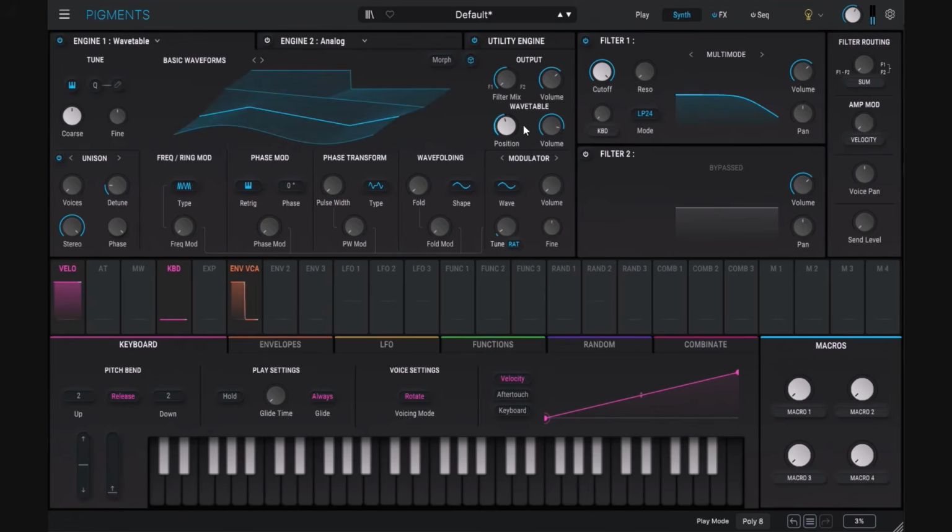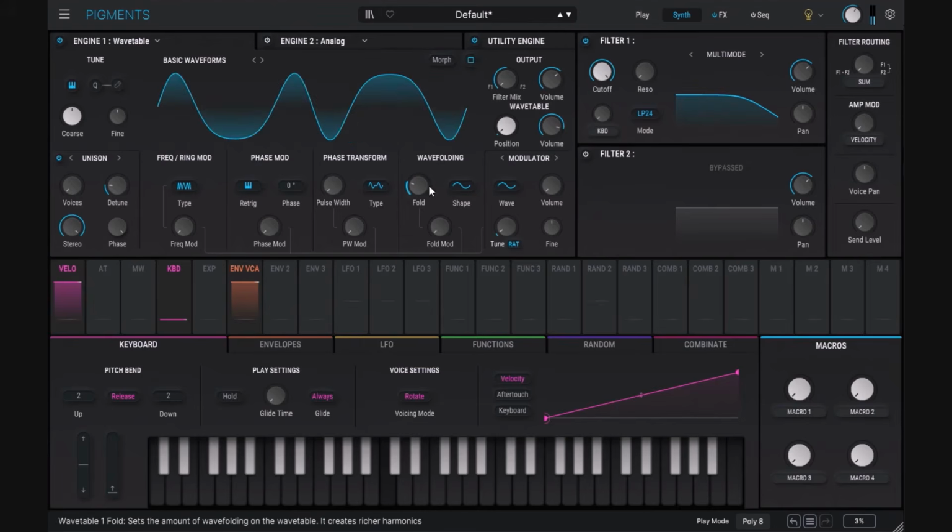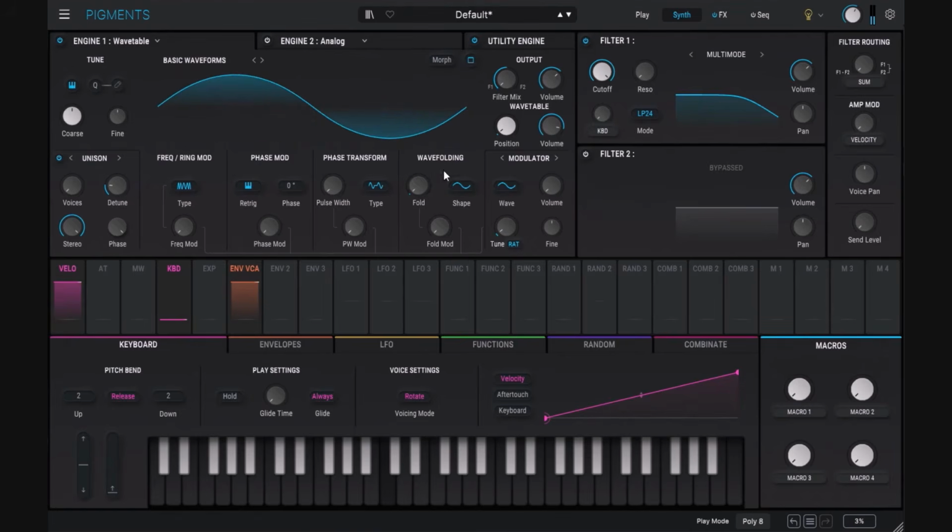Now, right here, if I go maybe here and just play something and I apply some modulation, we're going to talk about this, we can hear that something else is going on. We don't have this sine wave waveform. But if I go to the other view, we can see what's going on with the waveform. Alright, so that's something to be aware of when you work with the modulators right here at the bottom.